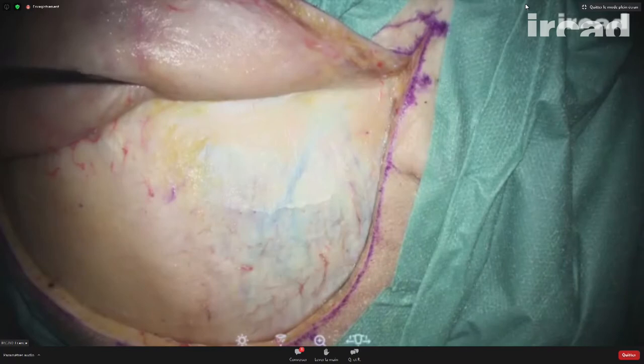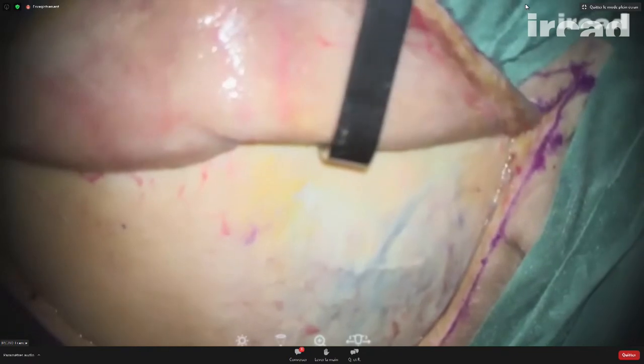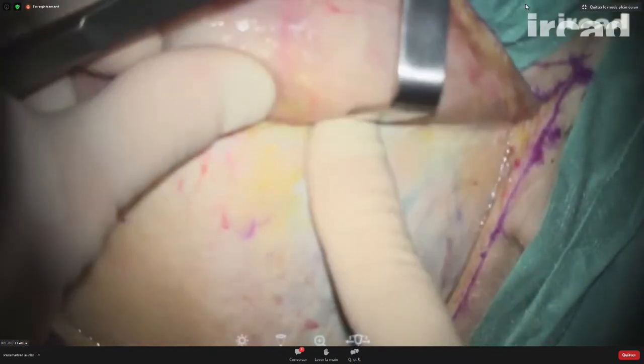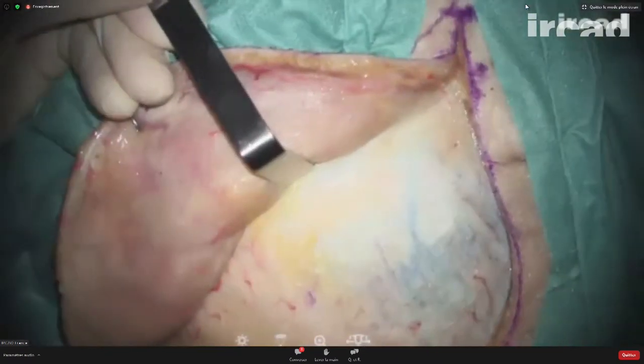Okay, here at some point, when I push the skin flap, I start to feel that I cannot push the skin anymore. I just need to adjust the microscope here.